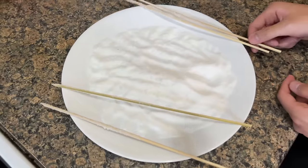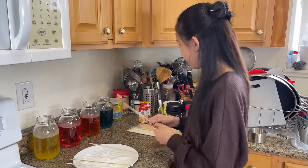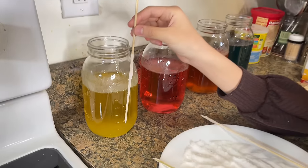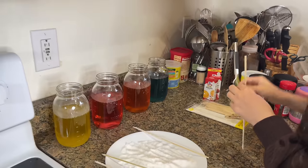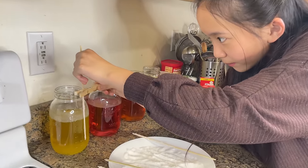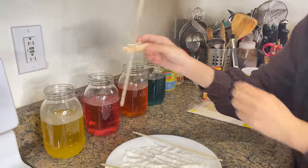Now set these to the side and after they cool down we can put the sticks into the jar. We did this last year but it didn't work, so we hope this time it'll work. Now we're going to put these sticks in here, but first we have to make sure there's at least a one to one-and-a-half inch space on the bottom. I can take the clothespin and clamp it right here, and then we're going to put it in.